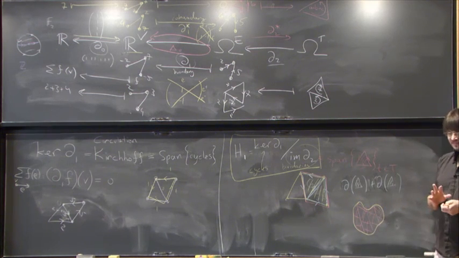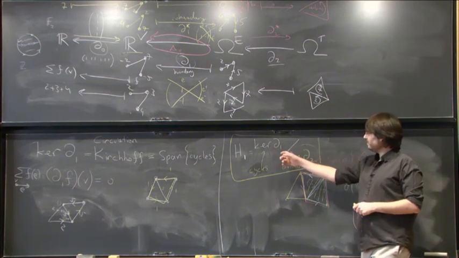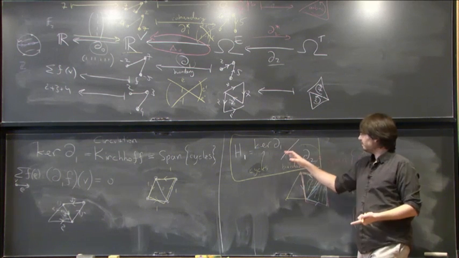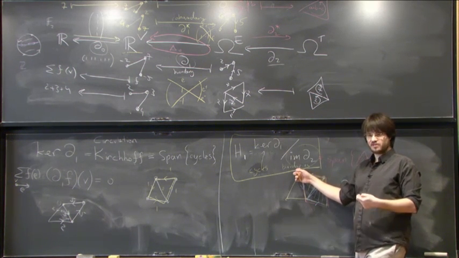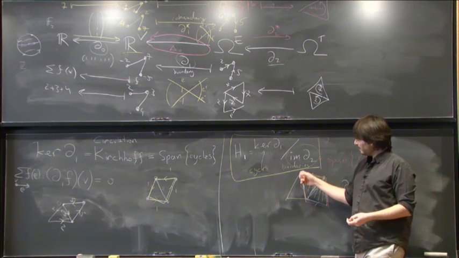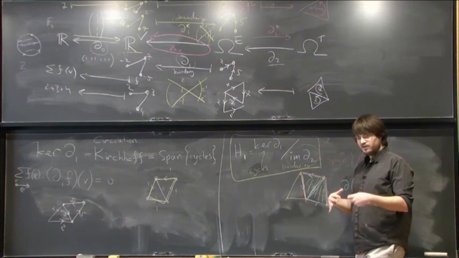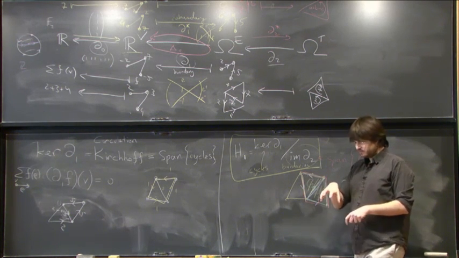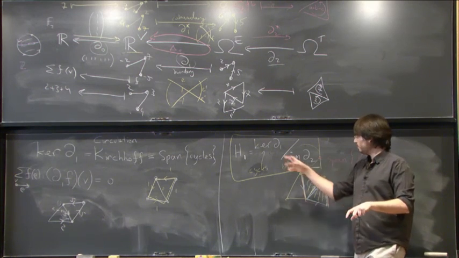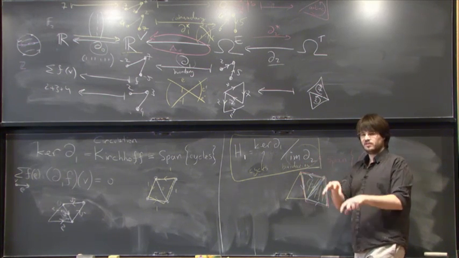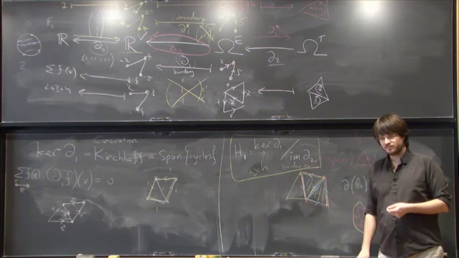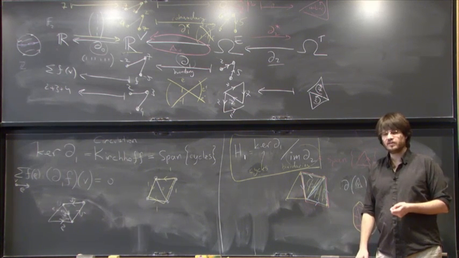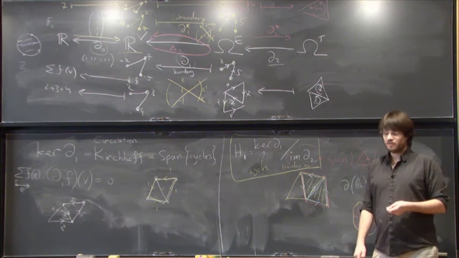Sorry, what is not obvious? I'm trying to give you exactly the intuition that you said. Here, these are all the cycles, but I'm modding out by cycles which are boundaries. If you only look at cycles, then maybe you have two independent cycles which are not boundaries, but some combination is not cancelled, which is not a cycle anymore. All you will need to do is to prove that the boundaries are all there, that the image is exactly spanned by them.